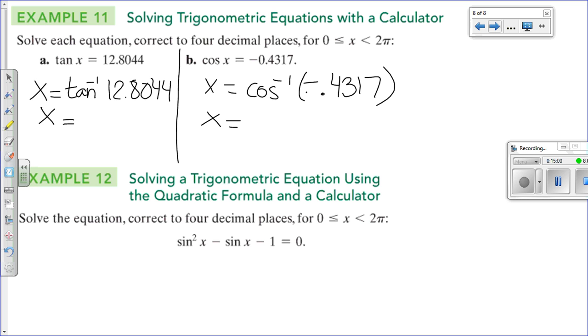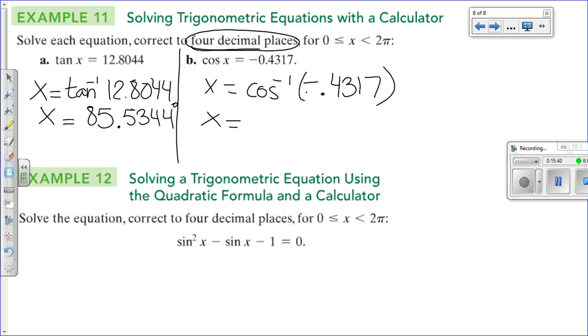Okay, so Samantha, what do you get for part A? 85. And let's round to 4 decimal places. Do we have more decimals? Yeah. Okay, go ahead. 85.3544. Very good. And I'm assuming that's going to be degrees. Did anyone get anything else? Because that would be the answer in radians. So think about it. If it's 85 degrees, that should be less than pi over 2, right? In the first quadrant. Okay.